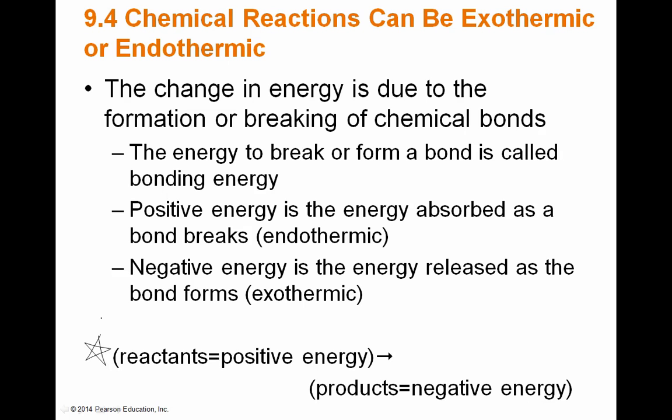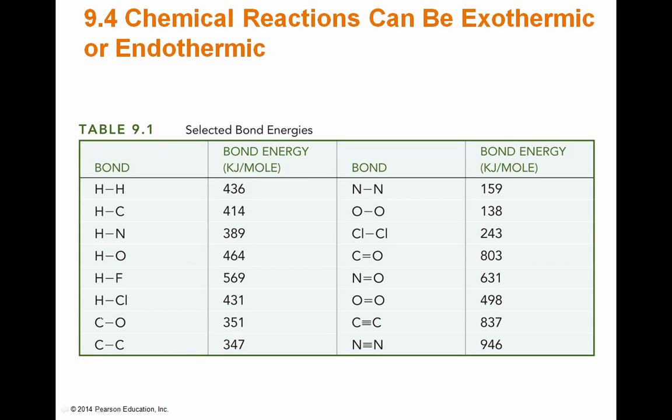The energy it takes to break or form a bond is called bond energy. And they've actually classified it based on every individual bond that's possible. Here we have a list of selected bond energies. This is the energy that's stored in each of these bonds. Let's look at some of them. With nitrogen and nitrogen, what do you notice? The triple bond contains a lot more energy than the single bond.